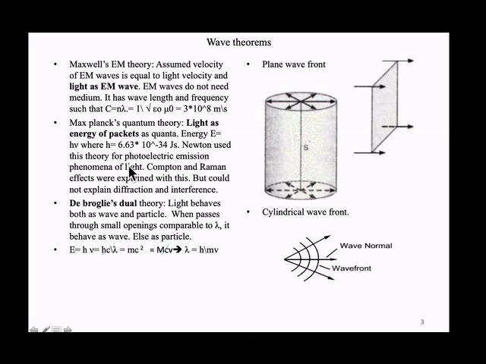So this could explain photoelectric emission, because as packets of quanta, when it hits the electron, the electron gets this energy and emits out. So he could explain the photoelectric effect with packets of energy. Of course, Einstein used this theory to explain photoelectric emission. Compton and Raman effects are also explained with this quanta energy concept as photons, packets of energy. But he could not explain diffraction and interference, because these are waveforms. Diffraction and interference are a waveform. This is purely a particle form. This is a waveform. This is a particle form.